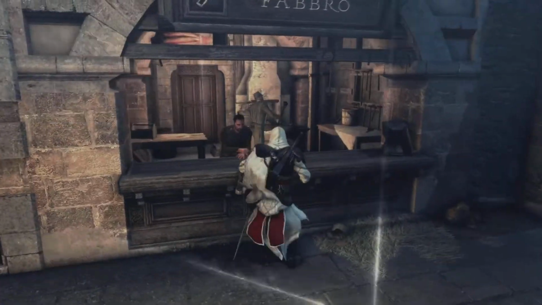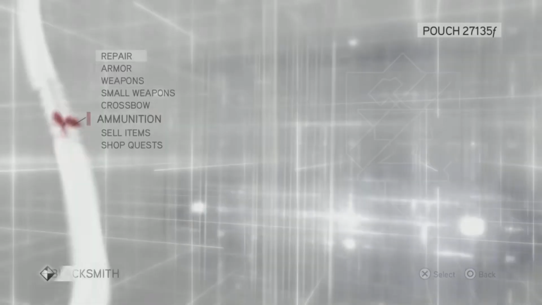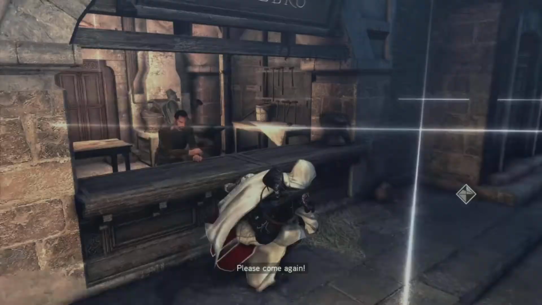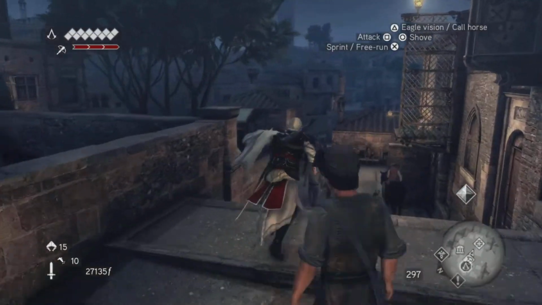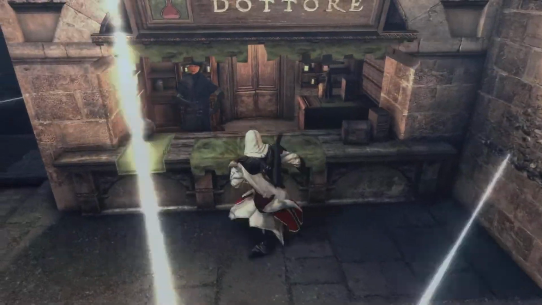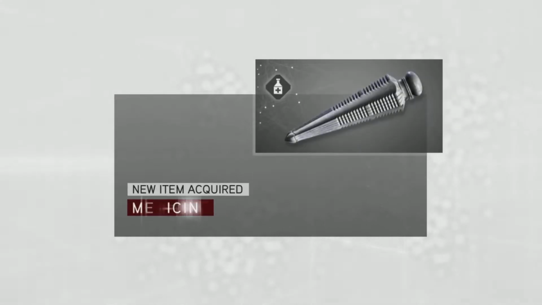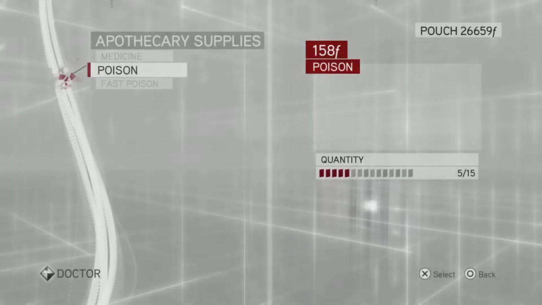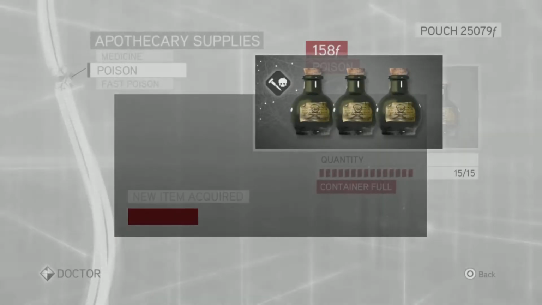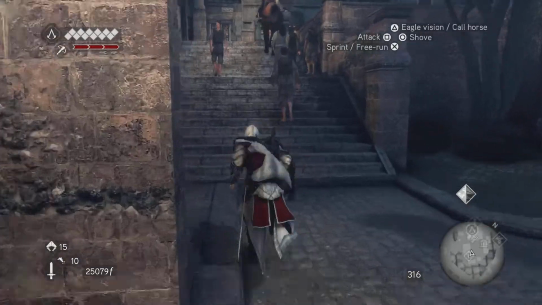Weapons of the fight. Bam. Ammunition, throwing knives. Bam. Alright. And now this. Medicine, refill on medicine. Refill on poison, even though I don't use it. And we still need a lot of stuff for the faster poison.